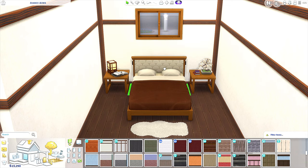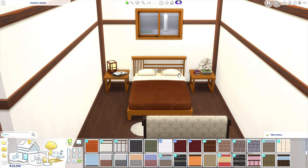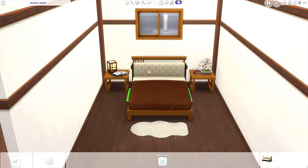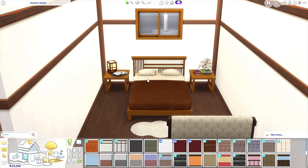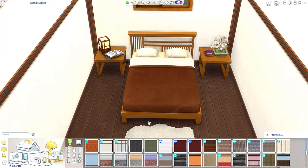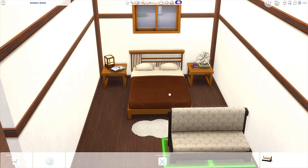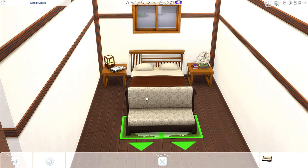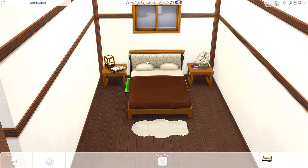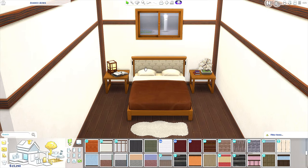We are going to be doing a little bed frame idea. I don't know if you guys could even tell that was a combination of another item, but they blend so well together. We have the bed from Snowy Escape — I love the bed comforter texture, it just looks so great. You place your bed down and then take your loveseat from Snowy Escape, hold Ctrl and Alt, and place it back far enough so you don't see the wood lines on the couch anymore — just the fabric.